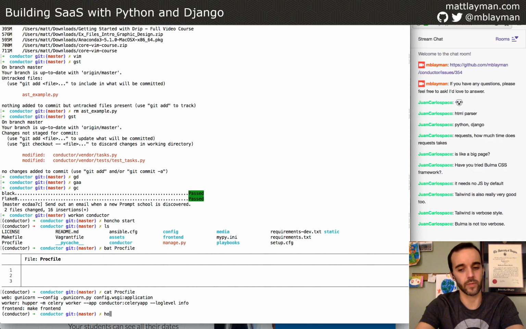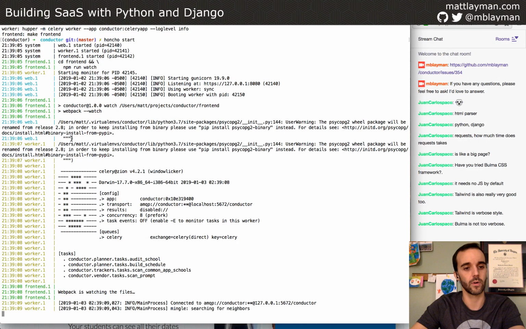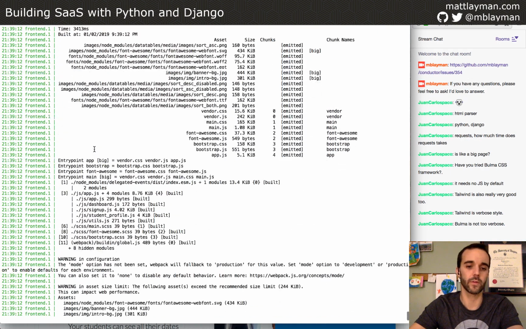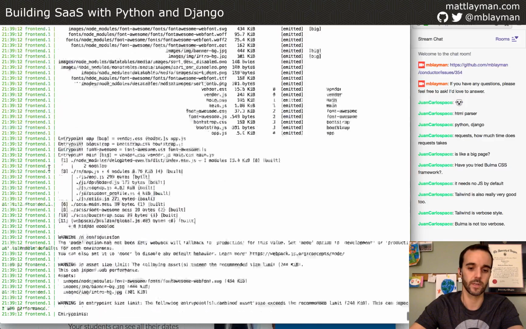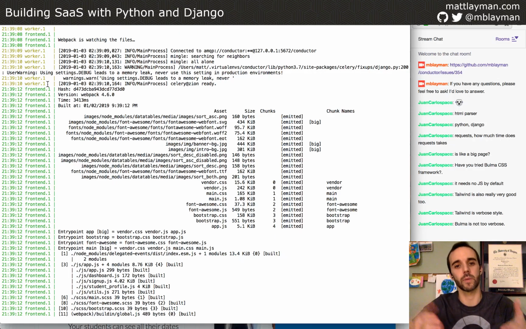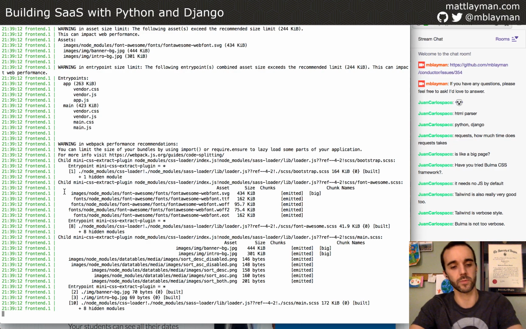So in order to interface with that, rather than use Foreman, which is where Procfiles sort of originated from, but that's a Ruby tool, there's another one that's a Python tool called Honcho. So we say honcho start, and it will fire up all of the stuff on the project to get it going, and all of my front end work. And of course, Webpack is super verbose. Thanks, Webpack. There's lots of information, but essentially it funnels all of my logging right into the console here. So you see it in one place, which is nice.